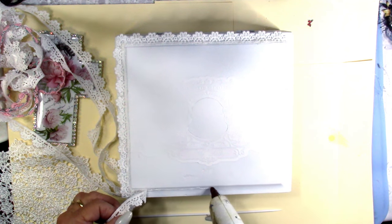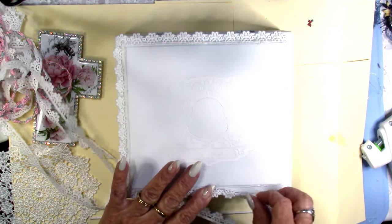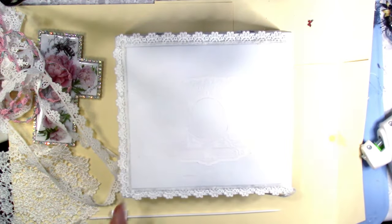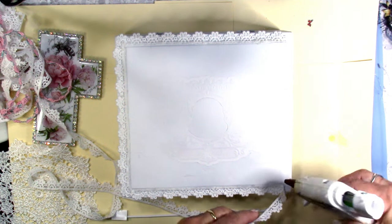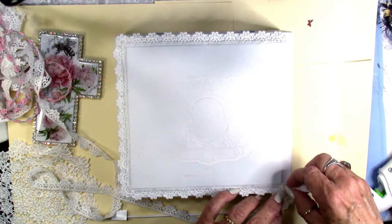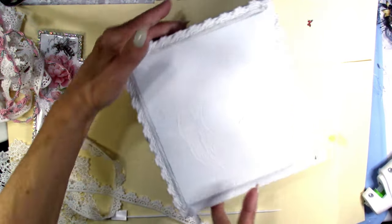I was playing around with different things, flowers, because I do have some of my handmade flowers. And originally I had thought that was what I was going to do. And then I had the idea from working on my prayer boxes. I did get those finished. And from looking at those, I was thinking, okay, maybe it'd be better if I make a little prayer box. And I have those beautiful crosses. So I just decided that that's what I wanted to do. And I think it's going to be gorgeous.